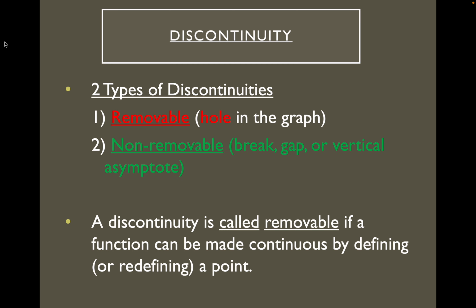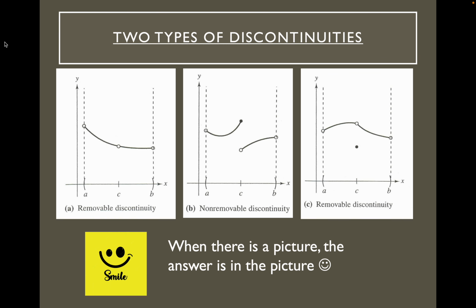How cool is that? When we do those, you can get it from the graph, what you see is what you got, or we can show off and get to the algebraic problem. So bottom line, when there is a picture, the answer is in the picture. So smile. Recap: removable is the hole in the graph, right? It often comes from cancellation between the denominator and the numerator. You temporarily remove, take it away. And the gap, the jump, are non-removable. And that's what we say: when there is a picture, the answer is in the picture.